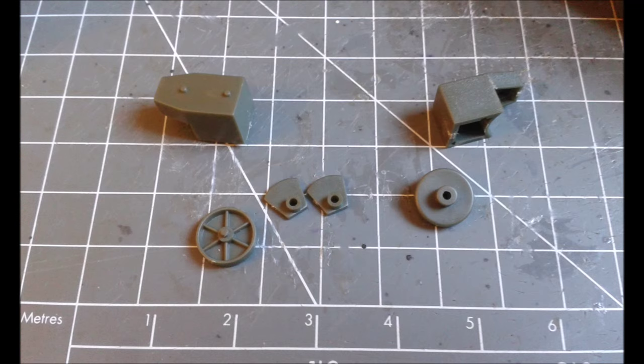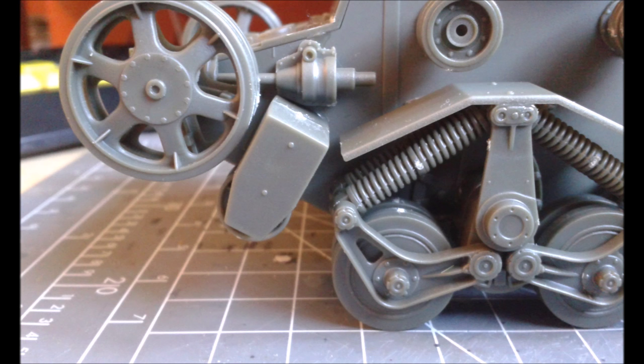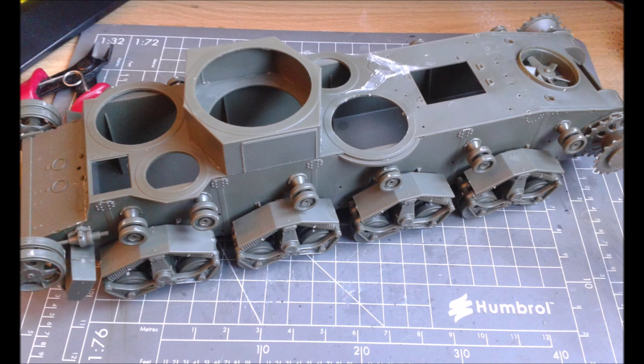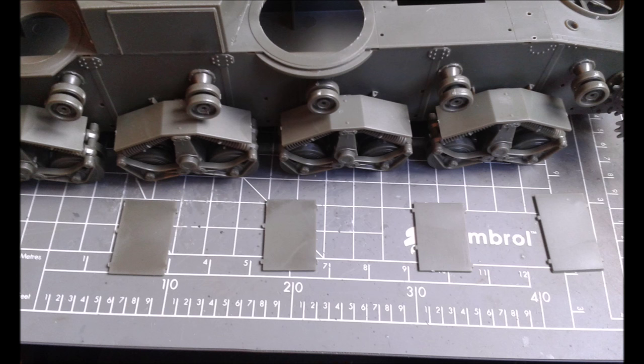Next, I built up the front idler wheel and the track support wheel. The T-35 track was notoriously poor, so it needed an extra bit of support between the last bogey and the front idler wheel. This was a simple wheel surrounded by a box, which also attached to the skirt. Next, I put on the drive wheel and then made up the side skirts.